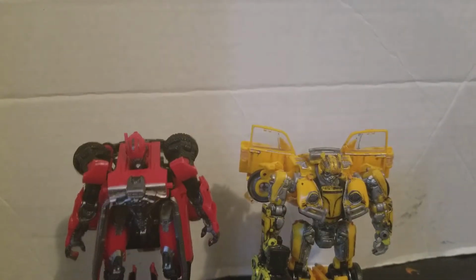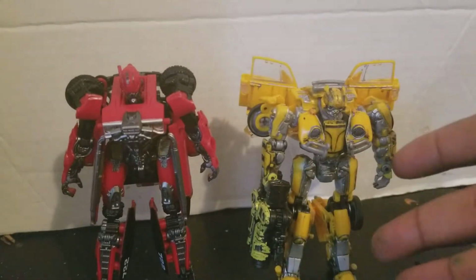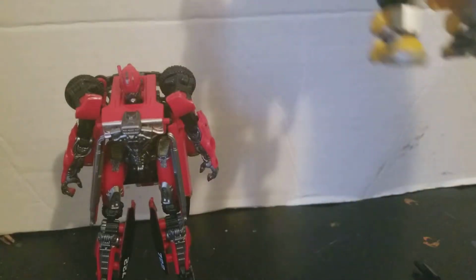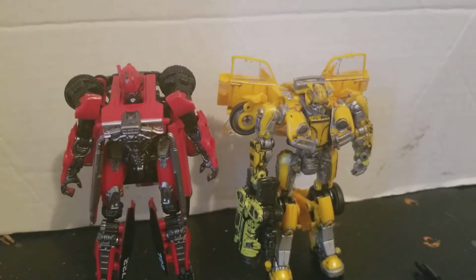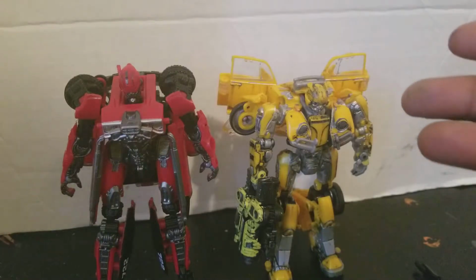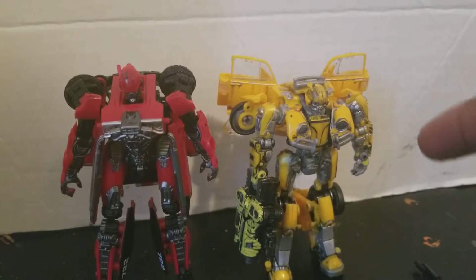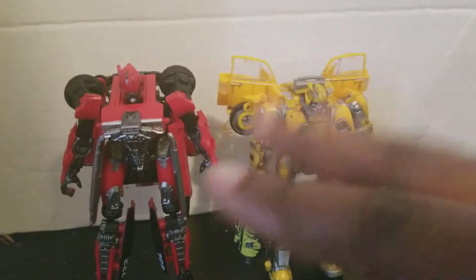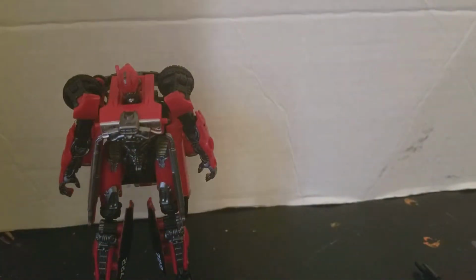Here we are, Bumblebee. I'm sorry, guys, but there cannot be a review on Bumblebee because he has gone loose. That's what happens to all Bumblebees now and then. They all get loose. And I just got this one about 3 months ago. He was in the 3-pack. But it's not about him. It's about her. It's a beautiful piece of art. So let's just get him out of the way.